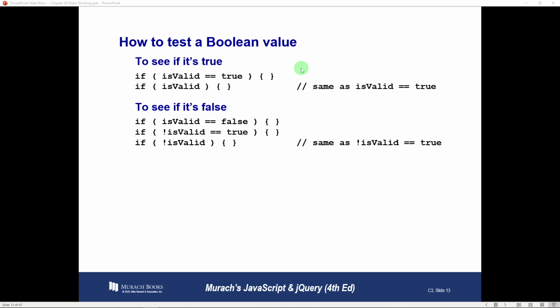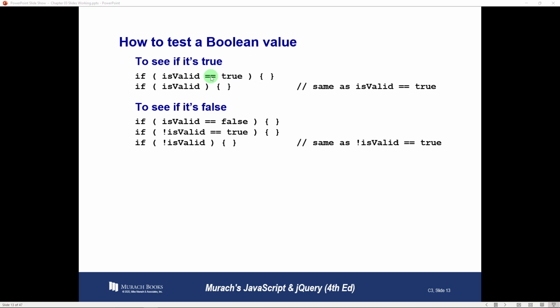Also, we can put things like Boolean variables inside our condition. So here's an if statement. If is valid equal true. We're testing to see if this is valid, which is a Boolean variable. Remember I said is almost always indicates that the variable is a Boolean of some kind. So we're testing if this true or false variable is equal to true or not. But here's the thing.